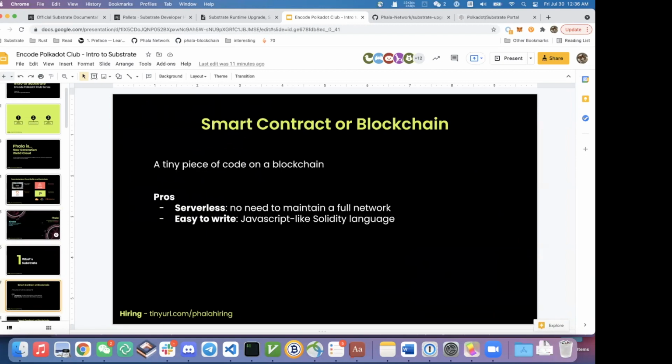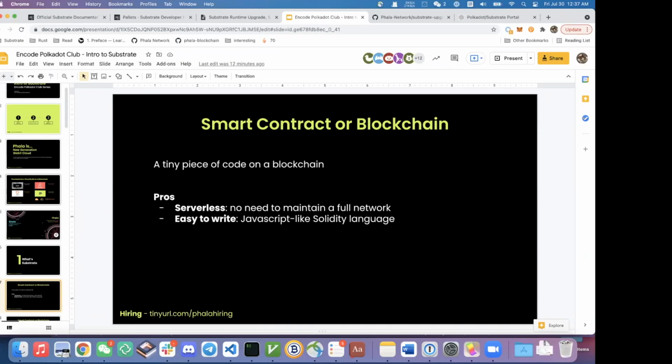When we are talking about decentralized apps or decentralized networks, probably two words come to mind. One is smart contract, another is blockchain. Smart contract, I think, is more common to use and easier to interact with. It's basically just a tiny piece of code on the blockchain. You can interact with the code. You can invoke it by sending some transactions, and you can read the data saved on the blockchain and maintained by that piece of code.